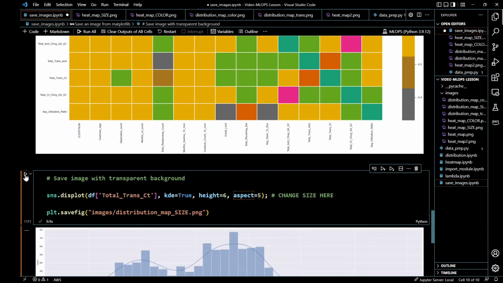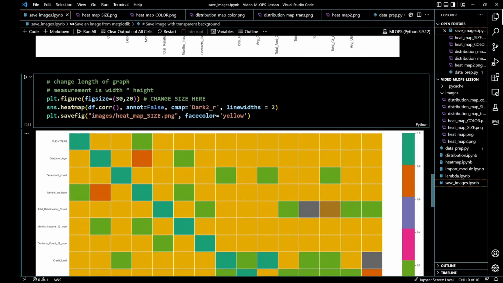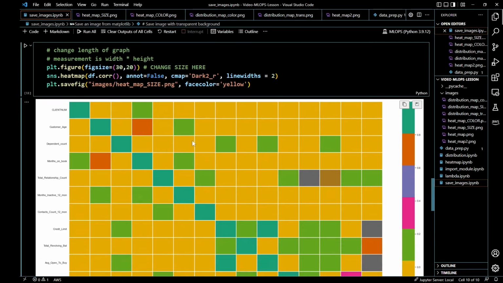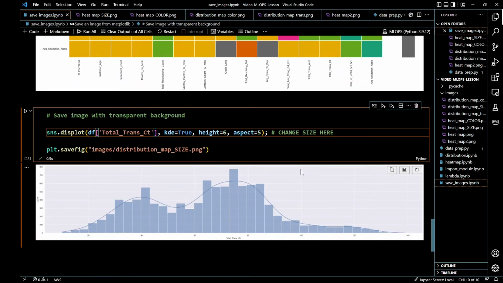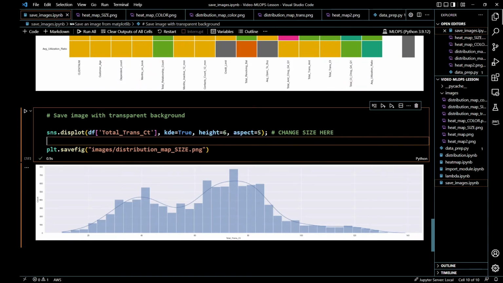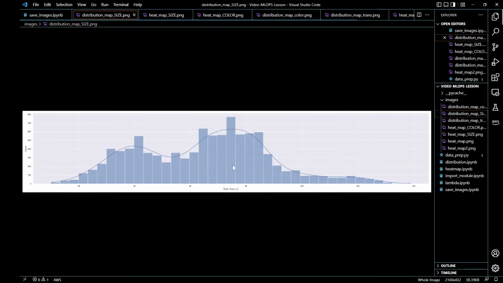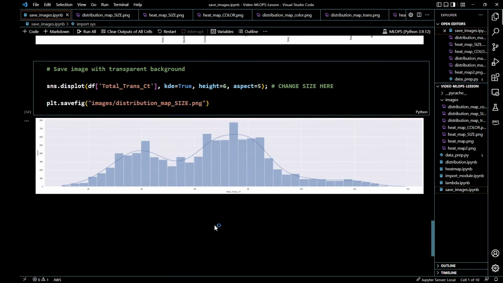And I'm just showing you this so that whenever you're working on this, you will do a little bit of research to find out how to change the size for the graph you're working with. Are you going to change it using Seaborn, as part of the graph, or are you going to change it using Matplotlib, using figure size? So that's kind of what the graph looks like. Now that I've changed the aspect ratio, and if we go to this new one, which is distribution map size, you can see that's what it looks like. That's basically it for this video.